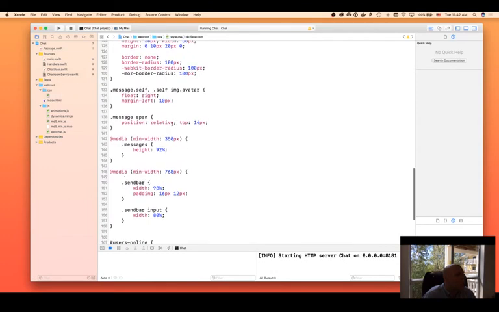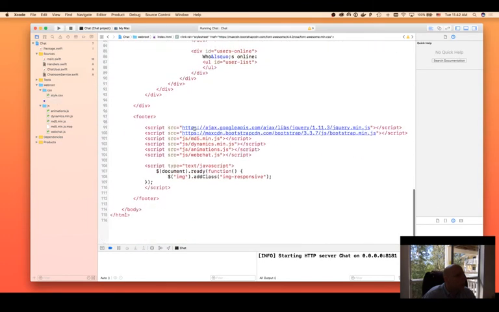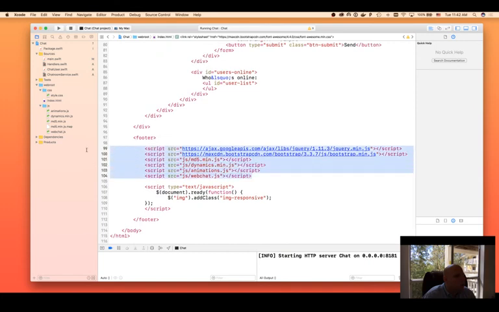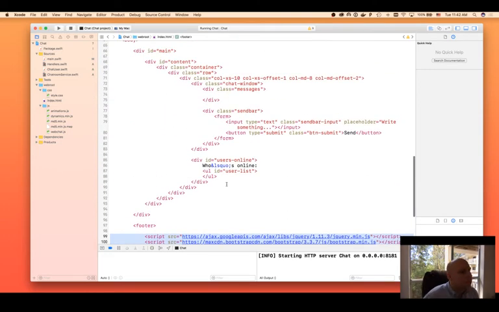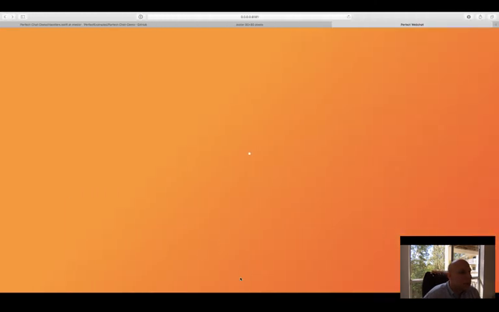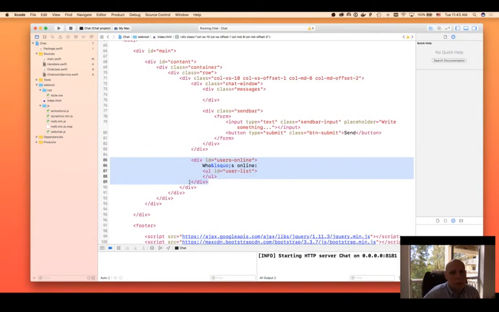Then in the footers, I'm loading all my JavaScript libraries that I'm using, as well as jQuery and Bootstrap to make all that work. I was actually, in my private code here, working on some users online, and you'll see it pop up here. It doesn't work yet. I haven't made that, and I don't want to cover it in the webinar, because I actually tried that on a dry run, and it took me like an hour and a half to make sure that that was all covered, so it would just run a bit long. So for now, ignore that.